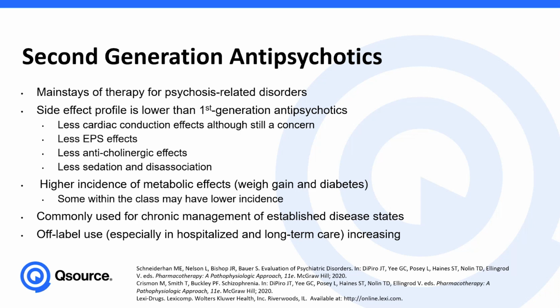These are going to be chronically used for management in stable disease. They do have some off-label uses, especially in the hospital and long-term care setting, that are increasing. And I would argue that some of that is good and some of that is probably not so good. The patient that comes into a hospital facility and a patient in a long-term care facility are probably in different scenarios. And so letting the use of antipsychotics leak from inpatient to long-term care is mostly going to be a problem. Next slide.